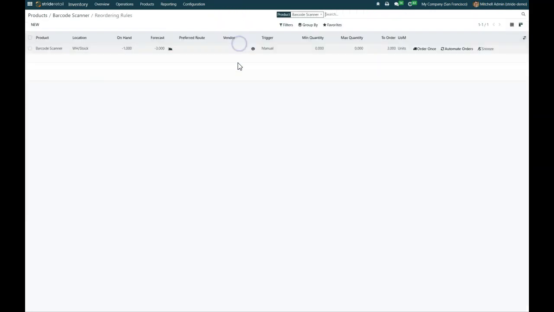So I'm going to go ahead and click on that, and this brings up my manual rule that shows up once, and I can just go ahead and automate this. So what this does is this allows me to say, hey, I want to always keep 3 of these on hand. So if I click on that and add 3, it's going to say, hey, I always want to have at least 3. And now that's changed my to order number to 6 of them.